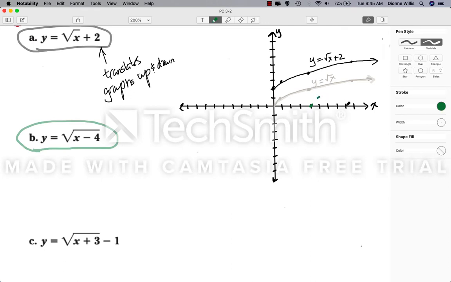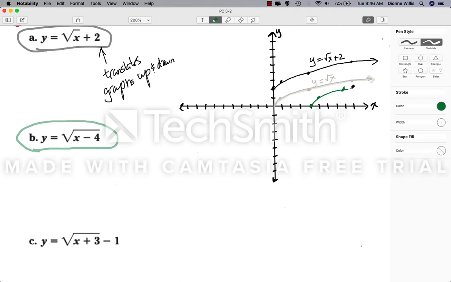Is that making sense, guys? I hope so. And then over here, we're going to go over. So remember here we went over 1, 2, 3, 4 and up 2. We're going to do the same thing. 1, 2, 3, 4 and up 2. And you're going to see that these points will bear out. It will make perfect sense.